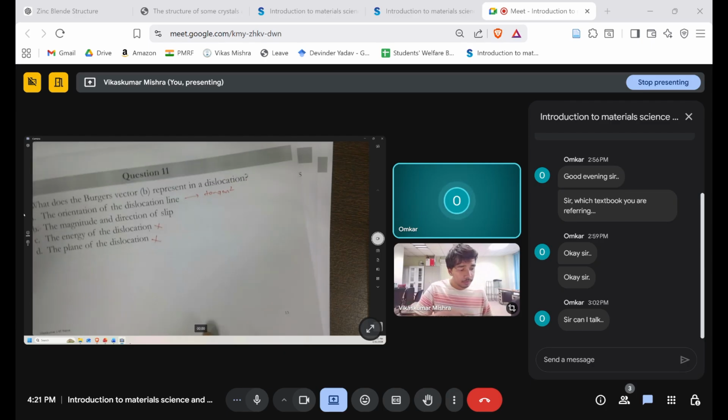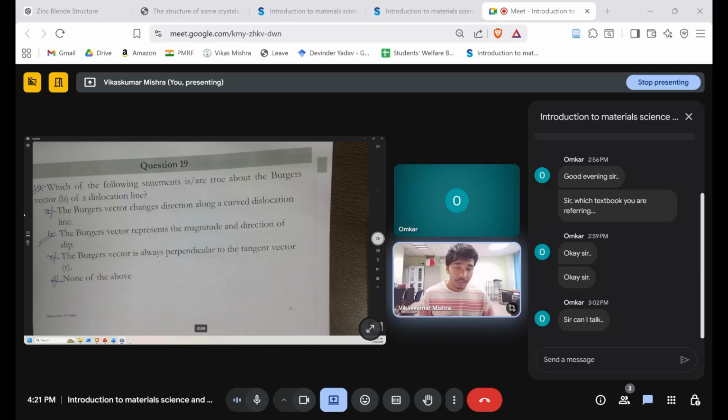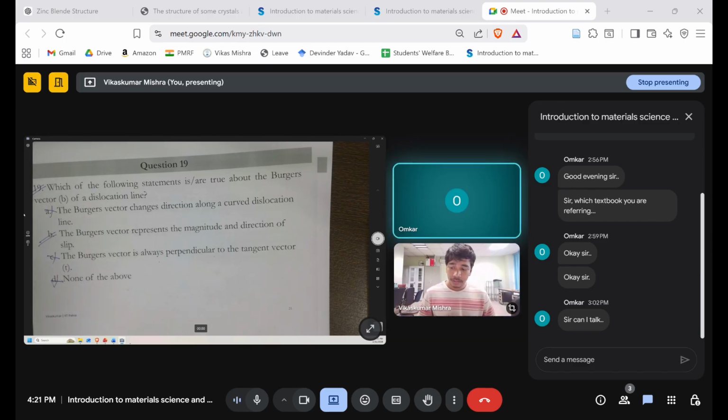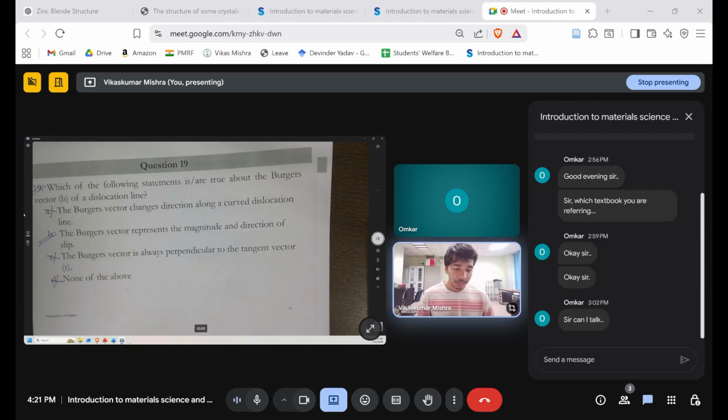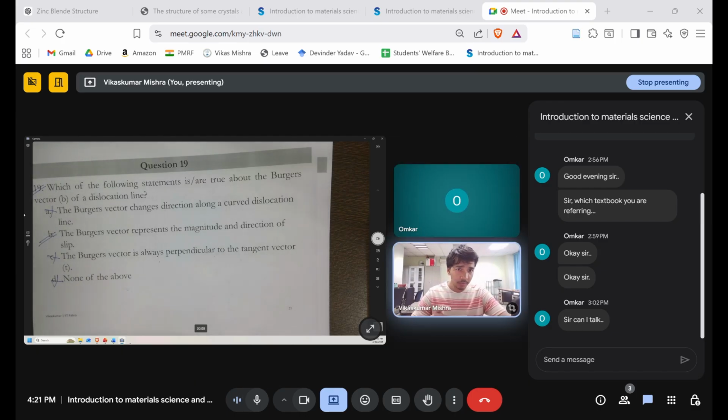Sir, do you have a proper definition for defining grain? Yes, that part is coming. The definition of the grain is covered in week 6. Currently, we are in week 5. Till now we discussed the zero-dimensional defect, and the one-dimensional defect, which is the dislocation. In week 6, we will move toward the two-dimensional defect, which is grain boundary. Now to define the grain boundary, we will have a grain.